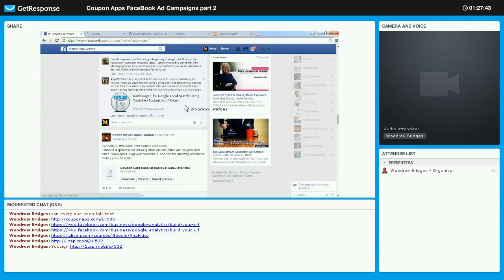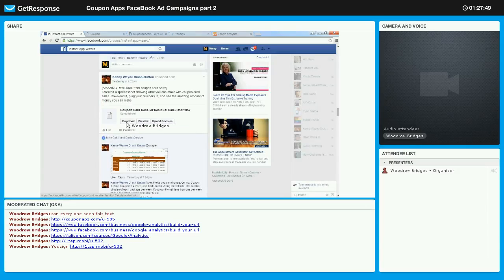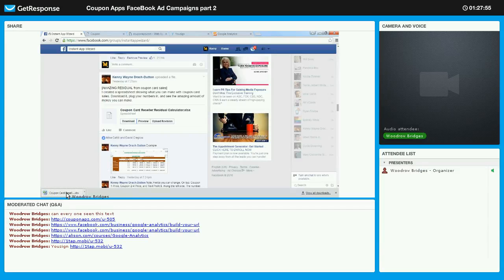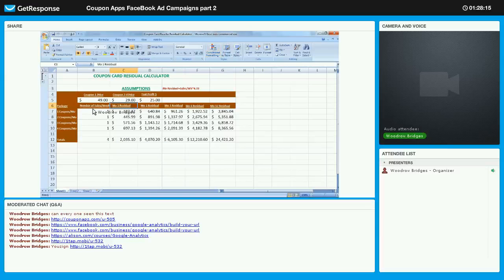This residual income calculator is very, very cool. I highly recommend that you download this and use it. This will show you really quick the kind of money that you can make. Here's your coupon price, number of weeks, monthly residual.